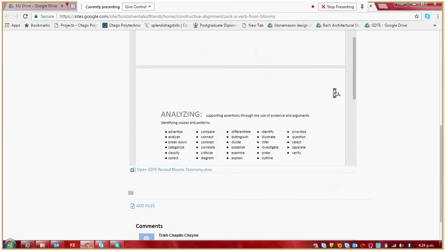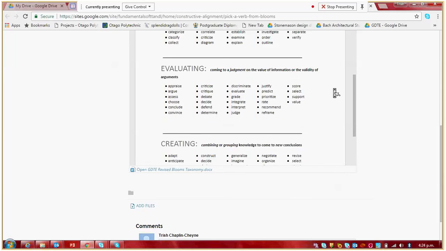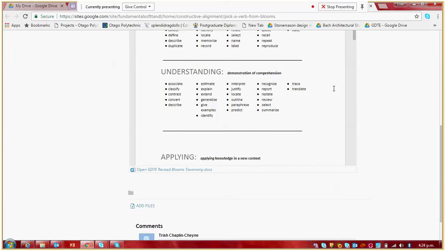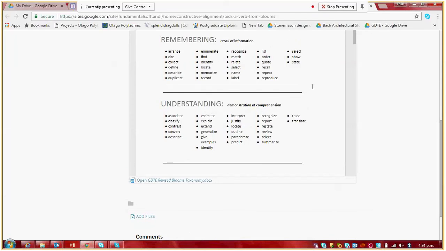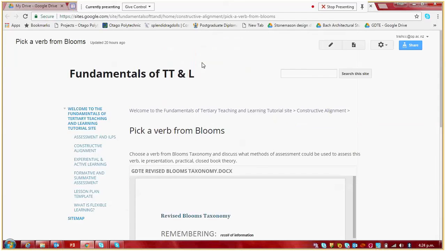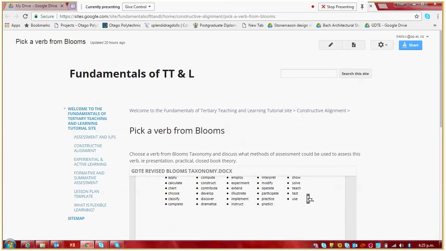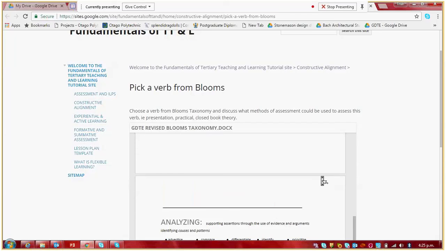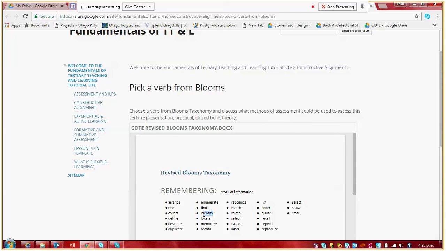And you've worked with Bloom's before, haven't you? So it could be any of these verbs that do fall under Bloom's taxonomy, and just have a think about what are some ways that we could assess, let's say, identify. What are some ways that we could actually assess the word identify? And you've got identify in some of your courses, haven't you? What would be some ways that you do currently assess the word identify? With pictures and an explanation.